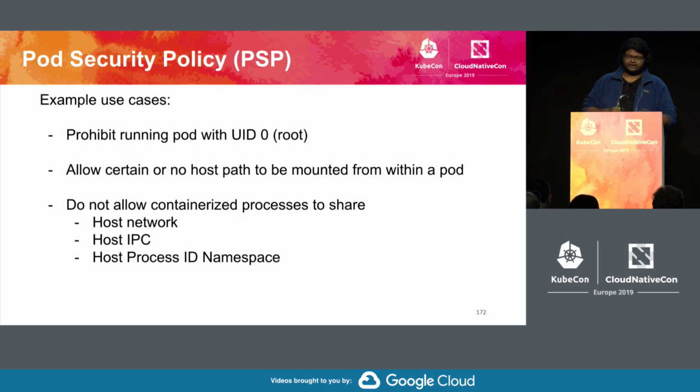Other things you can do is forbid access to the host network namespace, host IPC namespace, and host PID namespaces, because allowing this will give the containerized process almost the same level of access as the host processes. They will be able to sniff into other host processes or other containers running on the same nodes. They will be able to sniff their environment variables or configurations as well if they have these permissions. Or they will even be able to manipulate the network stack on your host node where the pod is running.